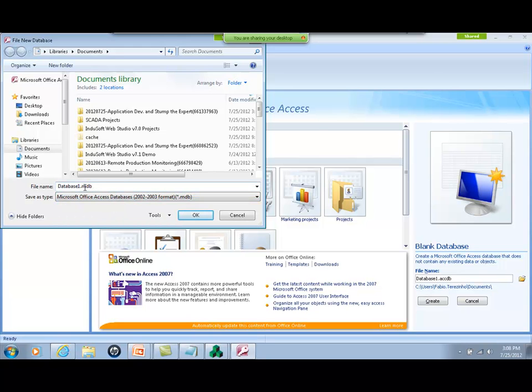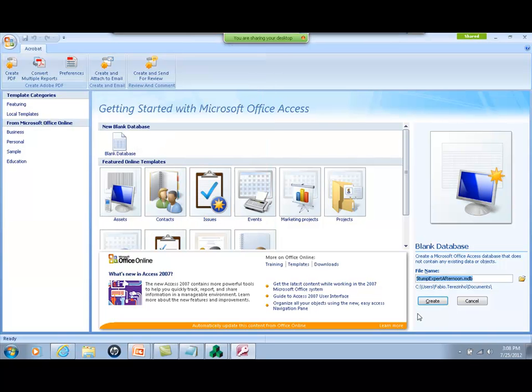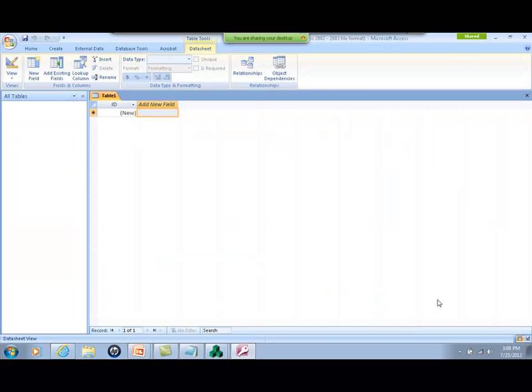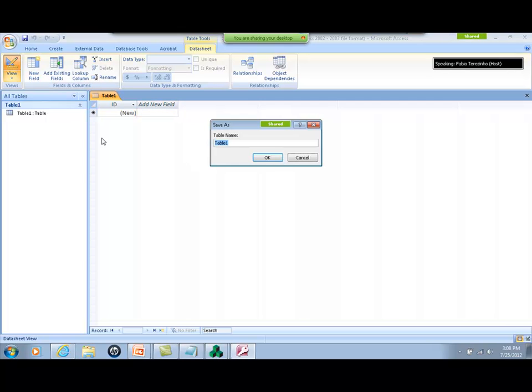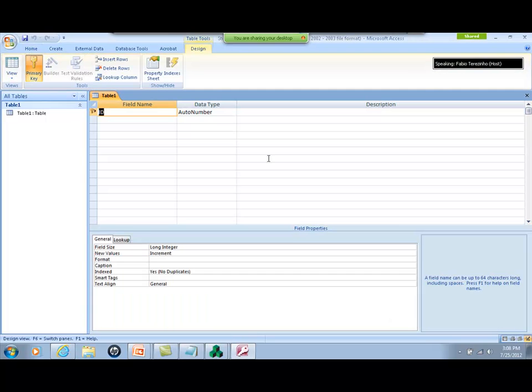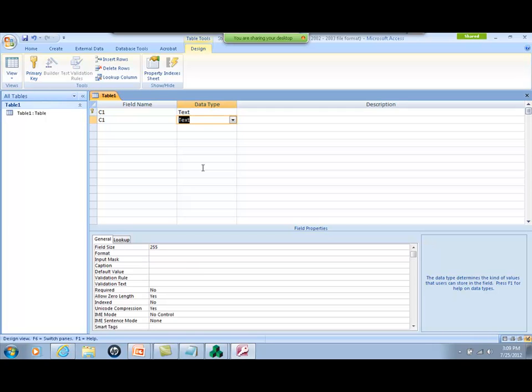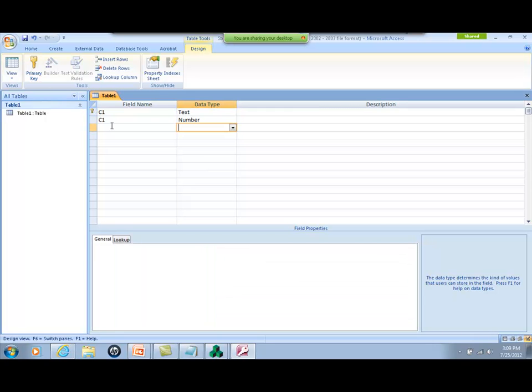So a simple MDB file with the name Stump Expert Afternoon. Great. And create a single table here called table 1 with the columns, let's call C1, C2, where C1 is a text, C2 is a number.